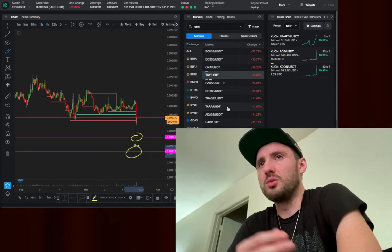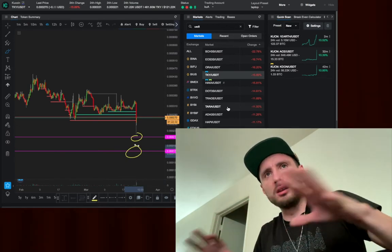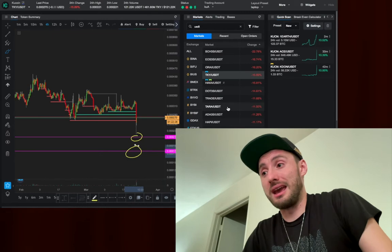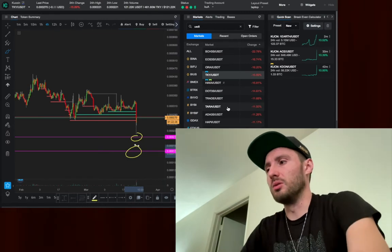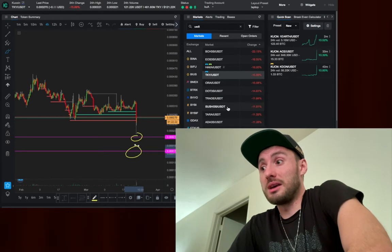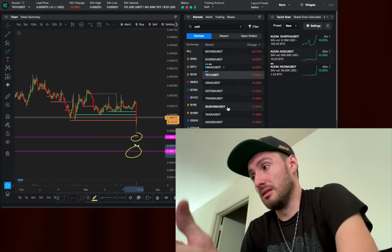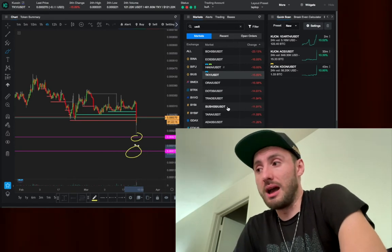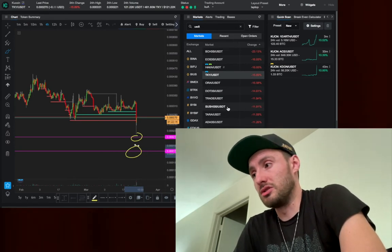It's kind of like how an engine works. You want to have enough pistons in the engine that if a couple pistons go down, you can still drive the car to the mechanic to get it fixed. So, I never go all in on one trade unless you're playing with house money, which I am. None of this is mine anymore. It's just free house money. And so, I have the luxury of being a little bit more aggressive, but if it's your own money, just be careful.